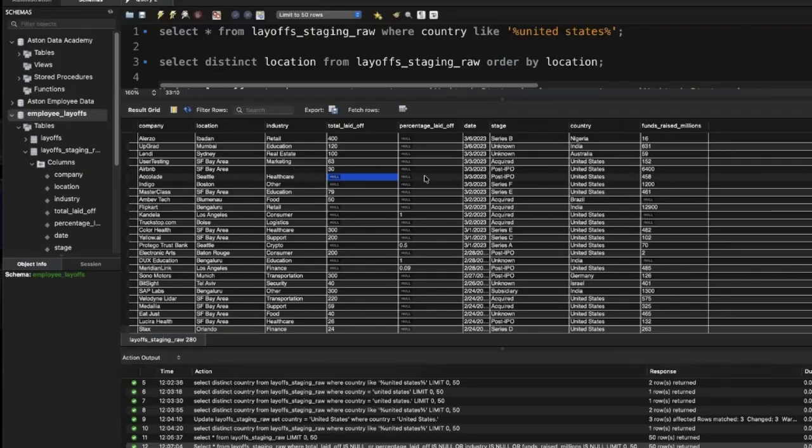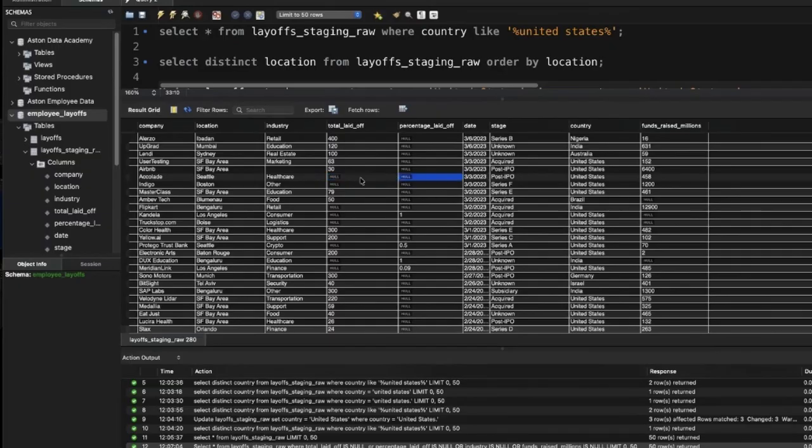But the key bits that we're looking at, for the visualization we will do or the story we'll tell, is for each company, how many people did they lay off? What is the percentage laid off? And then we are doing a breakdown by company and country. So the real data analysis is in the numbers, right? The company, location and industry we're going to use to group things. So you're going to say companies that laid off more than so many people or percentage. That's where they come in.